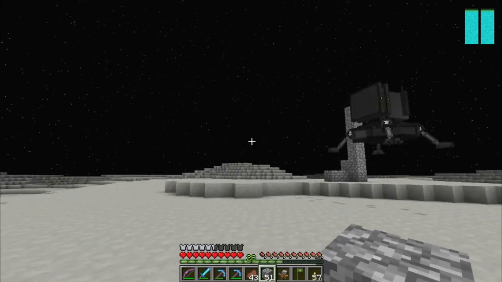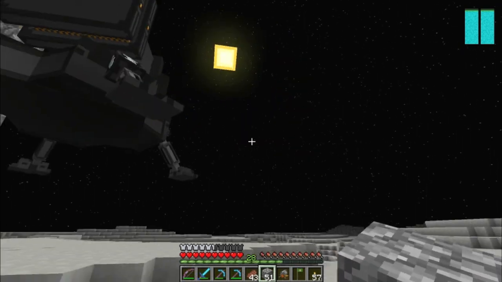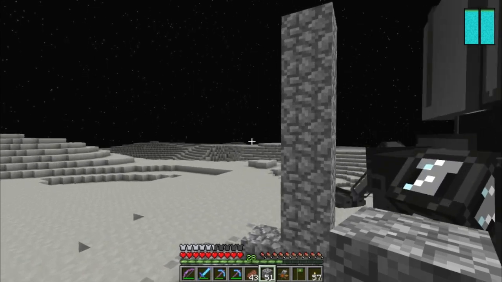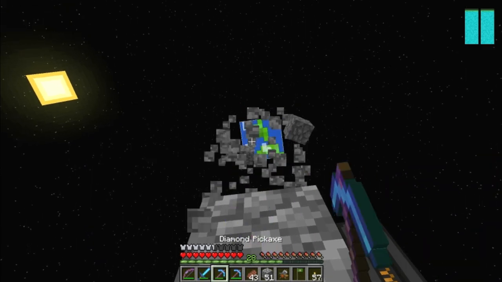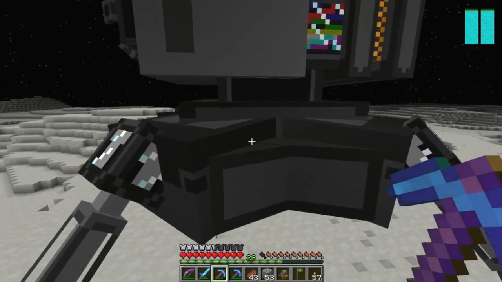The moon is a very barren place. Our world is beautiful, though. I guess if we die up here, you know what? Let's see if we can get back inside of it. See, we can't even get back in this thing.